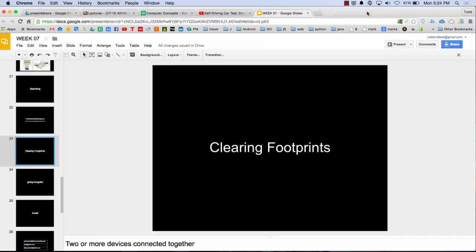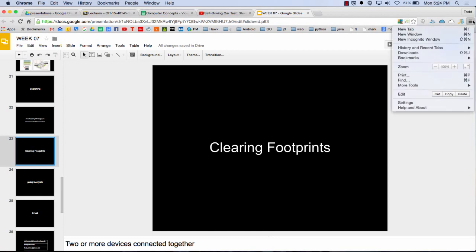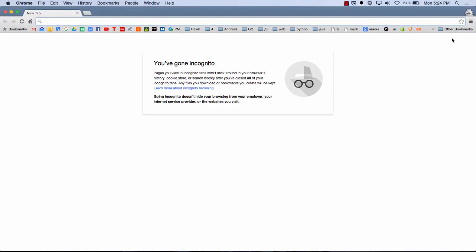And when you're in here, you could also go to new incognito window. Anything you look at in here, your browser won't remember you looked at it. Google will know you looked at it. Your ISP will know you looked at it. The NSA, the FBI, the CIA will know you looked at it. Edward Snowden no longer knows you looked at it, but at one point he did, right? But your browser won't know, and it won't store things on your computer.